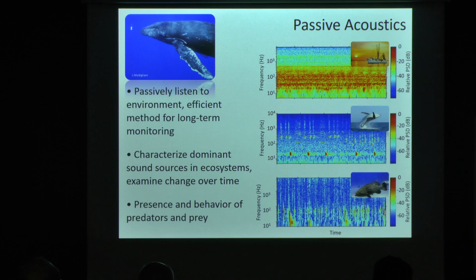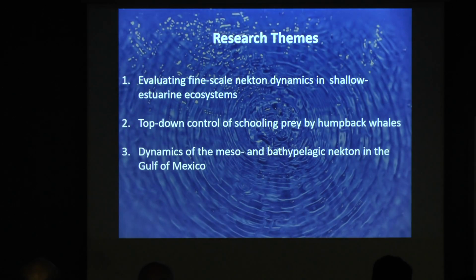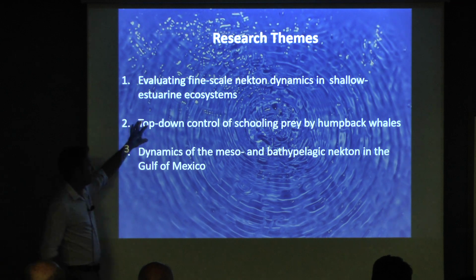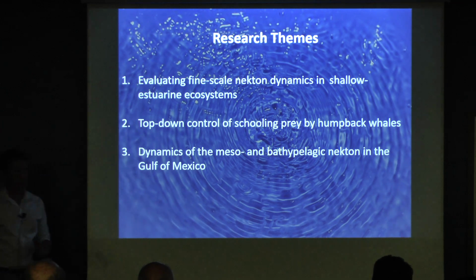And like I mentioned, we'll really focus on the active acoustics first. So there's three broad themes or projects that I'll talk about that each has its own scale. We'll start with an estuarine system, move into coastal fjord, and then finally out into the deep pelagic. And again, this is really set up to try to think about asking questions that allow us to evolve in time and space scales, and each question can be a little bit different. But you'll notice that there'll be some overlap as we move through.